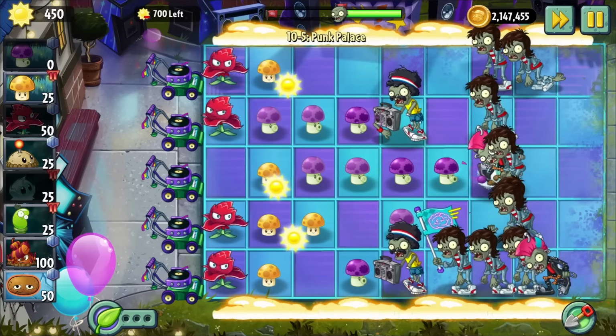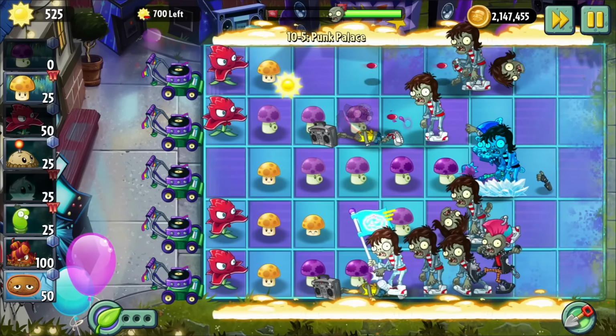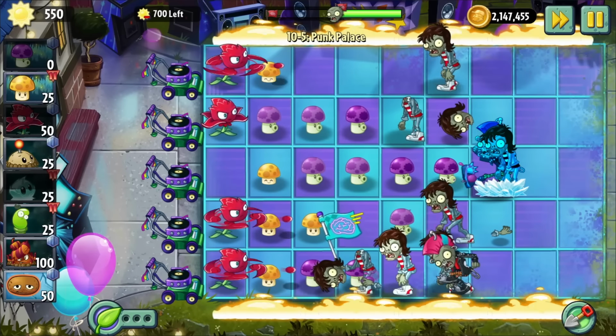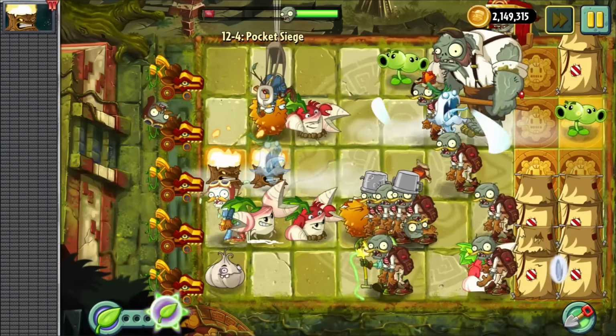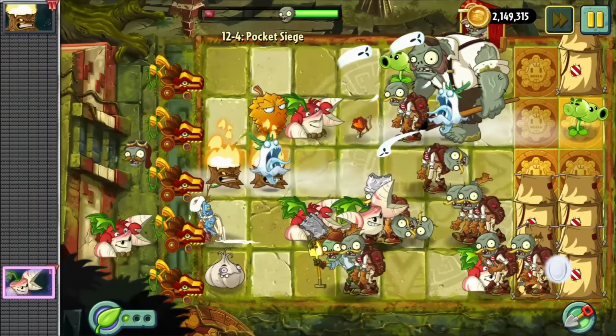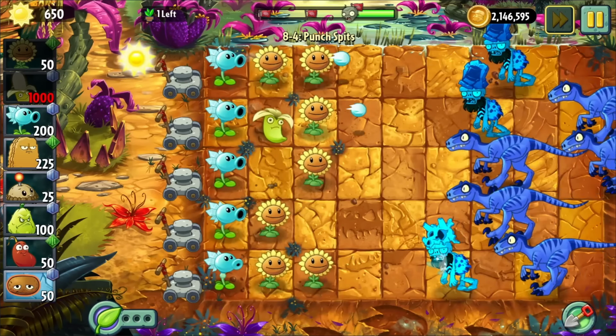In a lot of levels, this can result in a level being very difficult, and maybe practically impossible for new players unless they have the right plant in use. This is especially troublesome, because the game itself takes this for granted, when, as we've discussed, this is not a consistent thing. An example would be 8-4, Punch Spits.